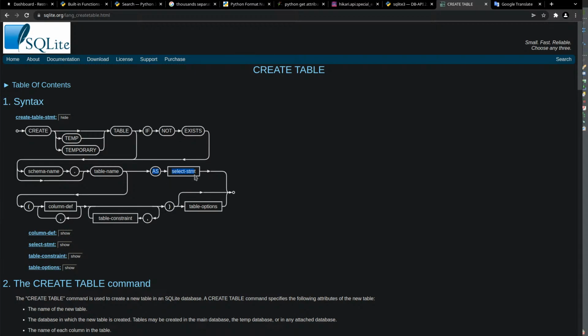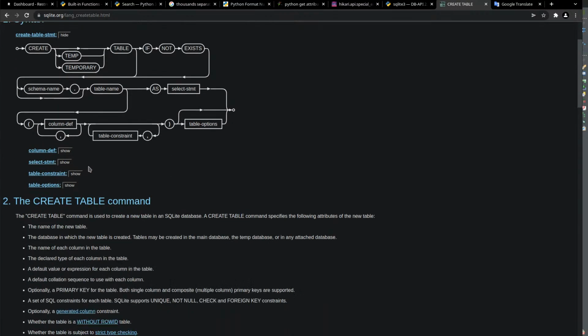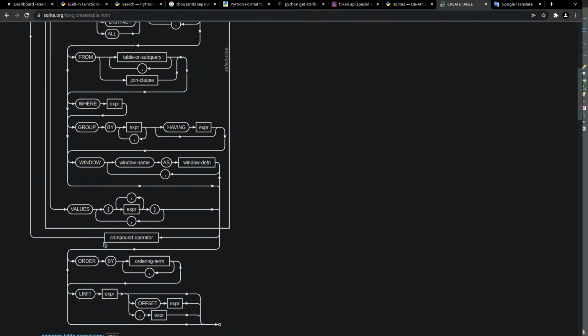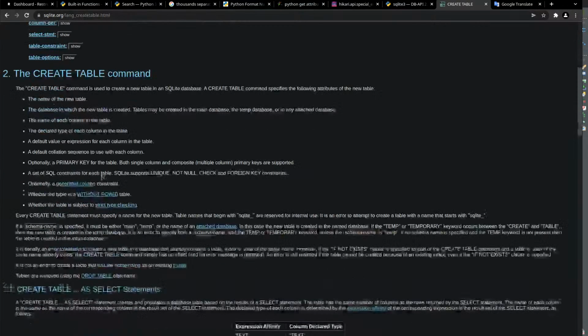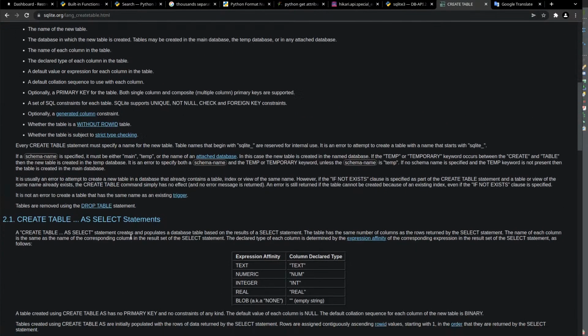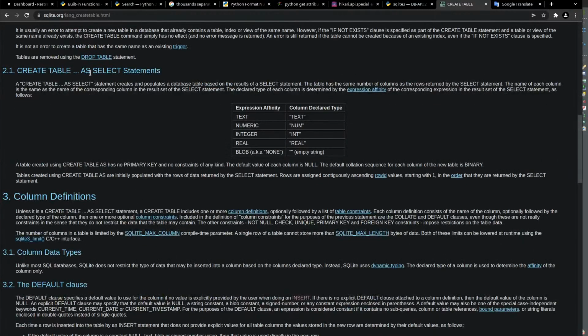Okay, let's not do that because I'm not really sure what we would need this for. I guess if you create it from existing data or something. Select statement, it won't have an explanation, it just shows the syntax. Okay, as select statement.